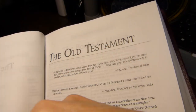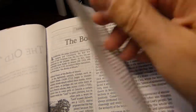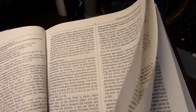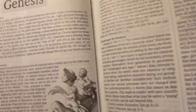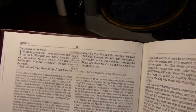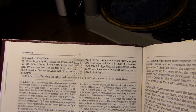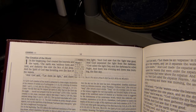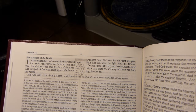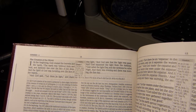We get to the Bible proper. The Old Testament has a covered page — Books of Moses with a nice engraving. There's an introduction to the Pentateuch, then an introduction to Genesis, and then we get to Genesis 1:1. The first page of Genesis is page 12, and the end of Revelation is at page 2237 — so you have over 2,200 pages of Bible text with notes.